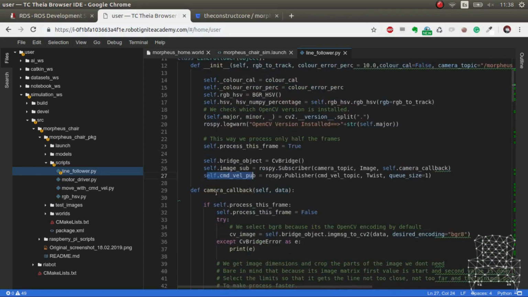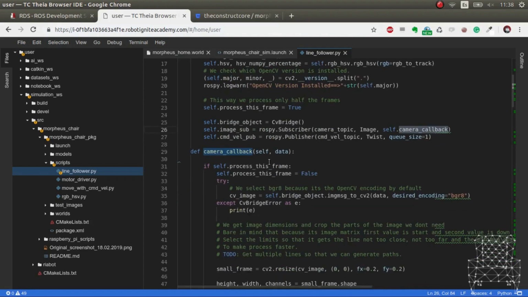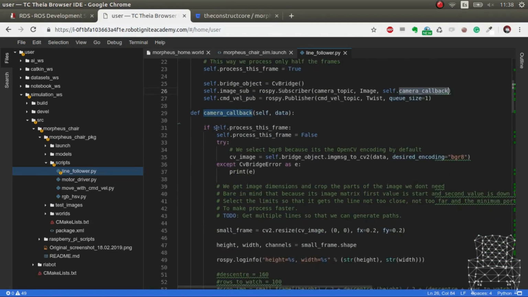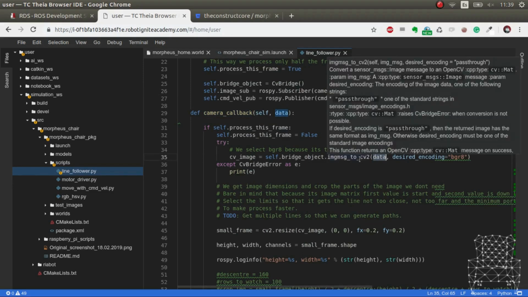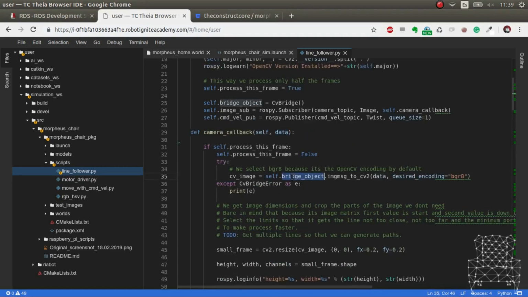So we have this camera callback, which is called each time that we receive an image in the topic, and what it does is process the image received like that. So data is the image received, and what we're doing is using this bridge object.